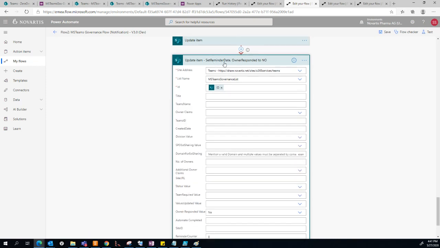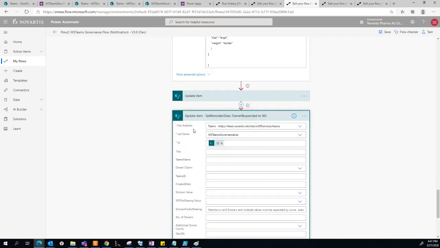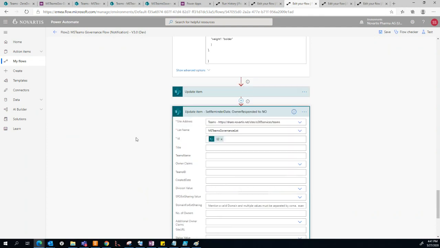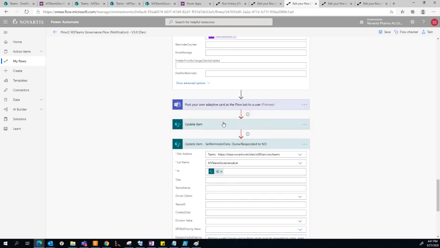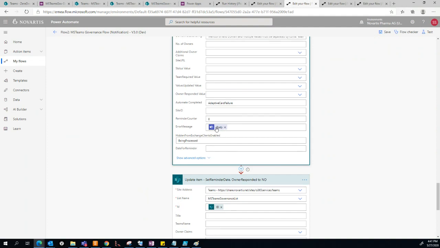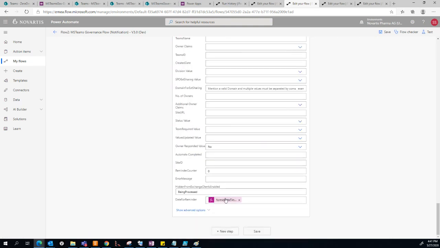But set reminder date is quite interesting. This is a much needed one. We rolled this out about a month, I would say 2 months ago, because our reminders were not really going as expected. So the moment we do a successful communication, because we have error handling here as well: if post adaptive card fails, it picks up here, adds it as an adaptive card failure and puts in the error message as well. But if it is successful, it comes out of the list and updates a format. It uses the format date time function and updates get future time of 2 weeks. So it updates the date for the reminder to 2 weeks from today.